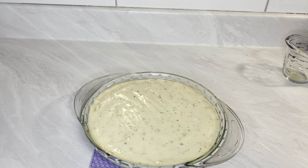So let's hope I don't leave it in the freezer too long. Then it's gonna have ice crystals. I'll be back once it's time to take it out of the freezer.